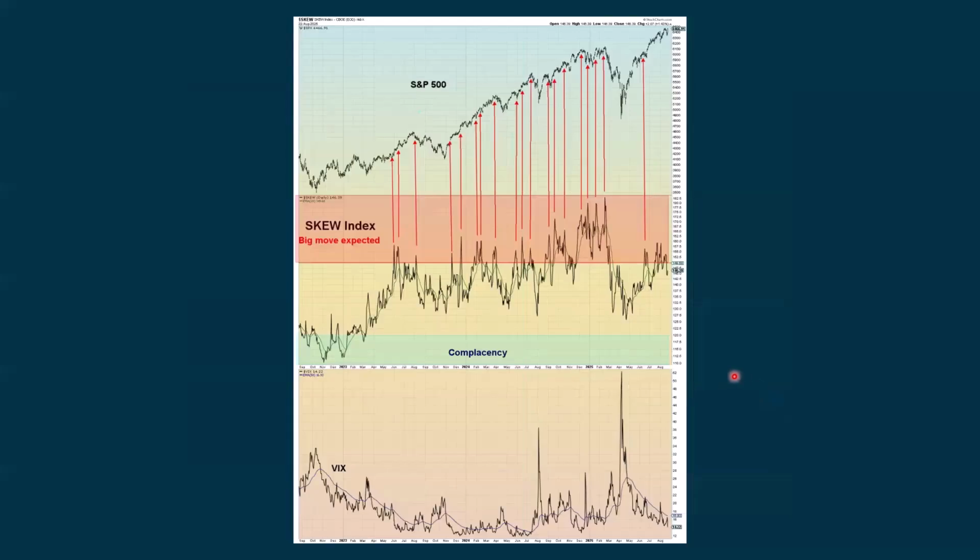And the Skew Index, I was showing this chart for a while because we got up into this red area. That means the market is expecting some kind of a big move. Well, we didn't really go up much higher, and then we started to come down, and we're down in this more neutral area right now. And this tries to anticipate that there'll be a big move in the market. And we don't really know if it's an upward move or a downward move. We have to use other charts to get that context. But now I pulled this chart out of the daily videos because we're below the red area.